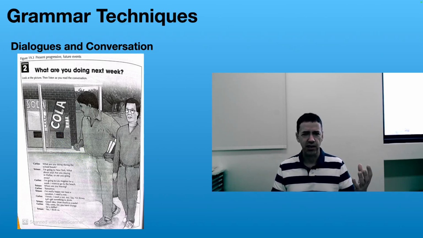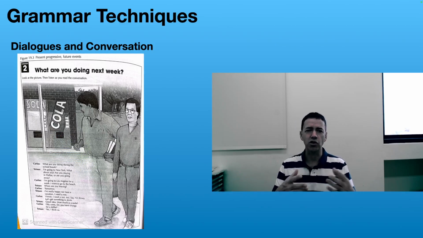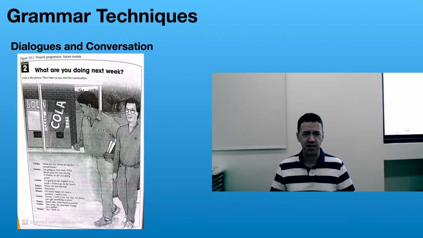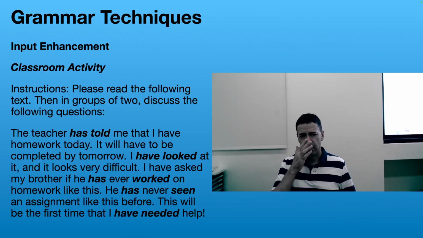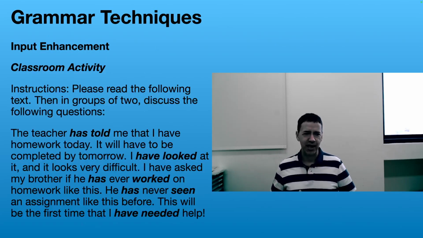You see it in a dialogue, and then on the next page you have the same vocabulary and the same grammar points, and then maybe there's a reading section after also with those grammar forms inside. So as a teacher, you don't have to explicitly teach in the beginning because they're going to see those forms all over the place. Okay, the next one is called input enhancement.